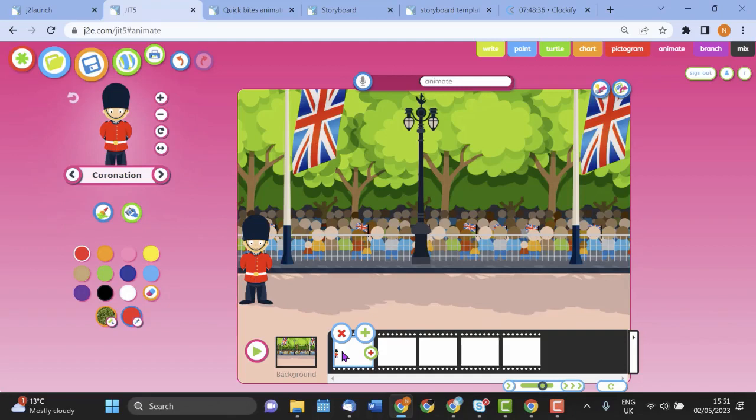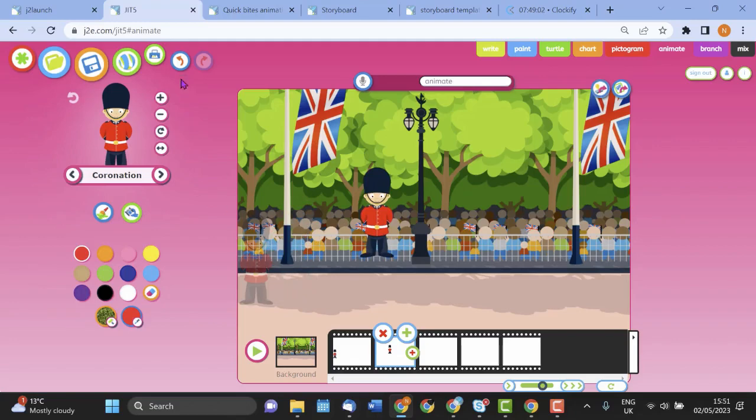Now the principle behind animation is you want the movements to be as small as possible. So we're going to print them on each frame, and the frames are going to run together in very quick succession to give that illusion of movement. So we've already got 5 frames at the bottom. I've laid my character on my first frame. I'm going to click on my next frame, and you'll see I've got this ghost character.